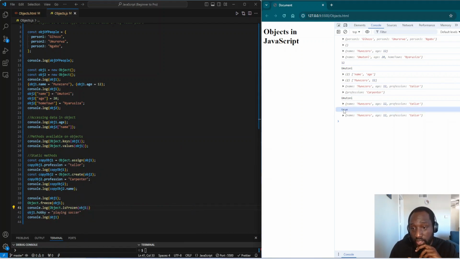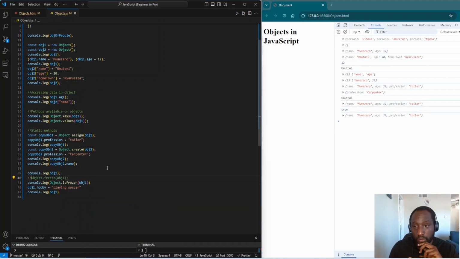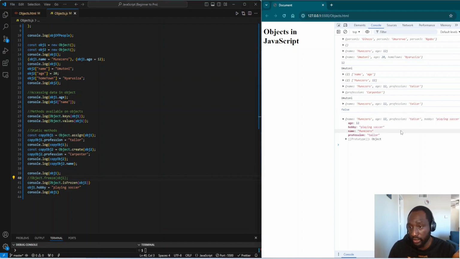Here you see true. It gives us a Boolean value of true to show us that it's already frozen. So there is nothing that we can do about it. But if I decide to comment this out, it gives me a Boolean value of false, it's not frozen, and then I should be able to see the other property that has been added, which is the hobby, and playing soccer is the value of the property.